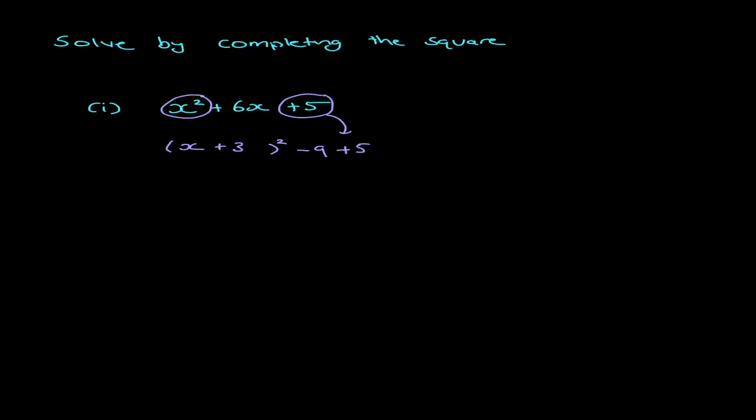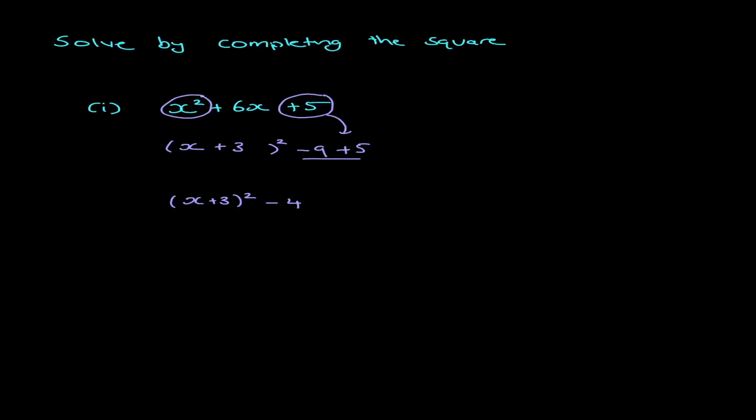Okay. Then we can simplify this. So you got -9 plus 5. So this stays as x plus 3. And -9 plus 5 is positive 4. So you've got x plus 3 squared in brackets. Wait, that shouldn't be positive 4. That should be negative 4, right? There we go. Because -9 plus 5 is negative 4. Okay, I knew it looked a bit wrong. There we go. So you should have x plus 3 in brackets squared minus 4.